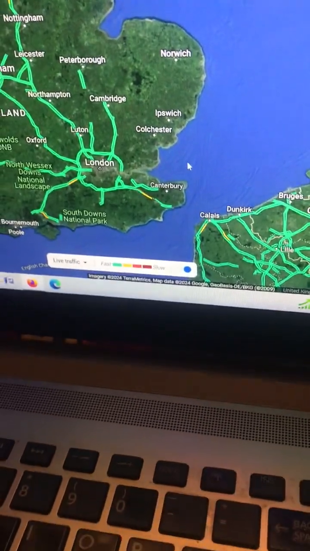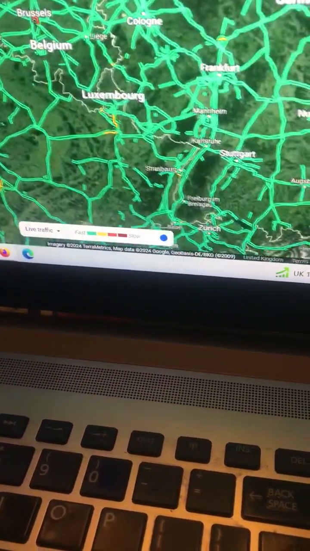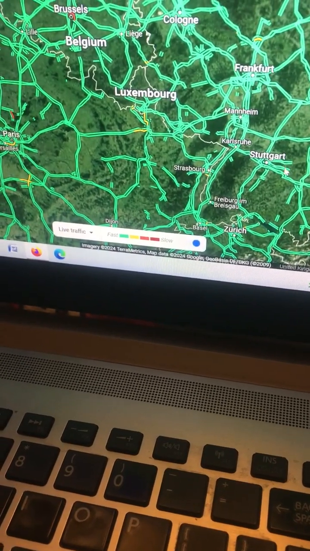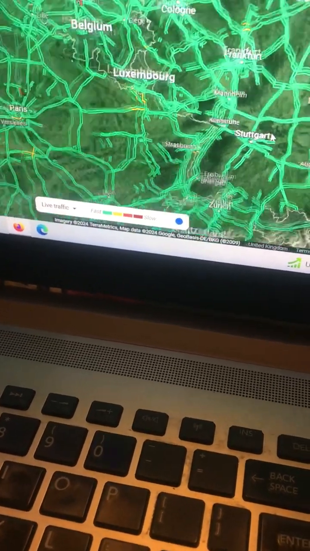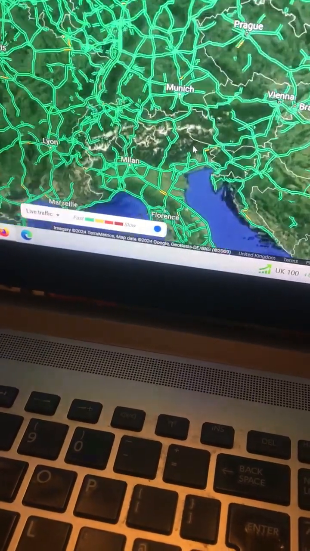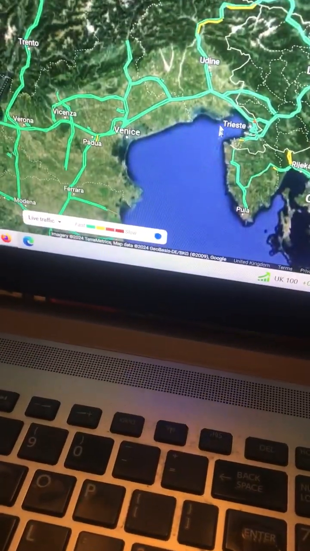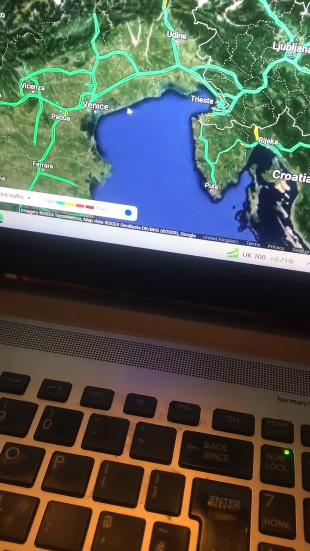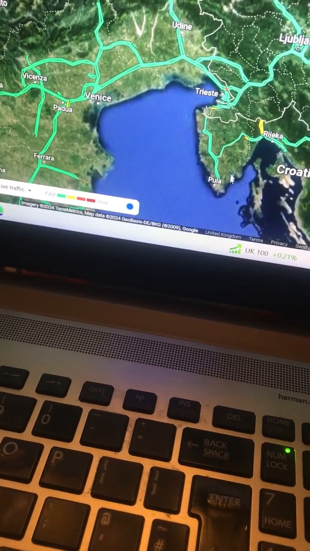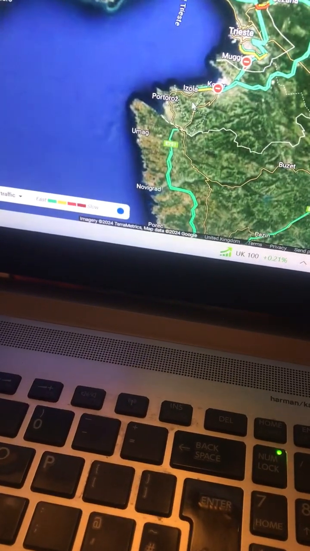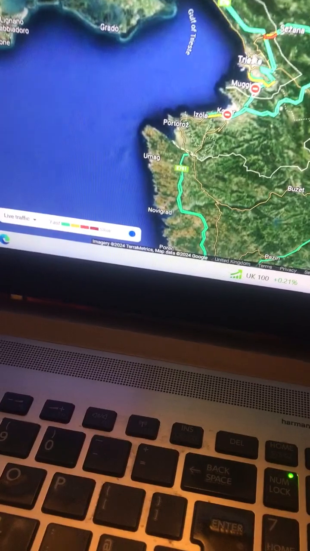and then over the channel down through the back end of Belgium, Luxembourg, past Stuttgart usually, Munich, over the Alps at Austria, till you come to the Venetian Peninsula, which is here. And generally you can see the coast of Italy and Slovenia, which is here. This is Slovenia, this bit here, rather is Slovenia, Trieste is Italy.